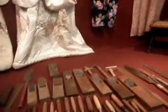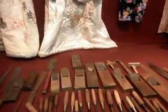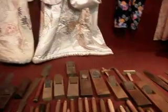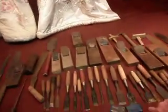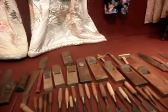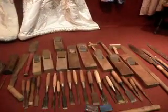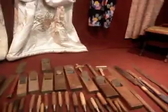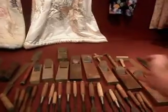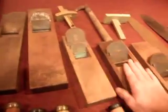Everyone knows they're getting really expensive these days, and to make a dime out of hardware like this, it's a mug's game, as they say in my land. But that's some really cool stuff, and obviously the chisels alone are worth exactly what we're paying here. So you're getting some historical stuff, you're getting some stuff you can use, and for the most part, you can use most of this, and some of it, if you were so inclined, to clean up and bring back to the fore. That'd be really cool to do.